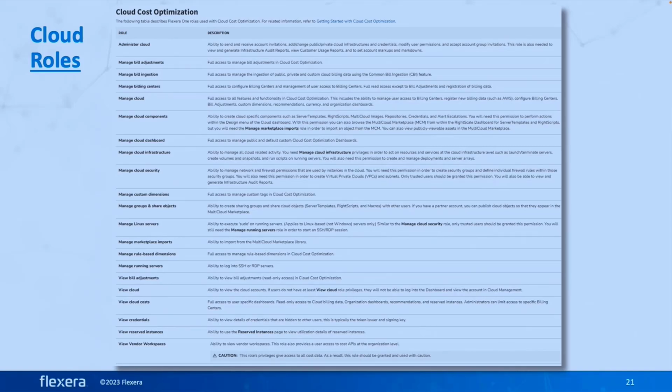So we've got a degree of role-based access control. But remember, this is on top of whatever permissions the credentials that we connected the cloud accounts up to have as well. So just because we've got write access to a cloud account to delete snapshots doesn't mean that an individual user can necessarily go in and take those actions within a policy.